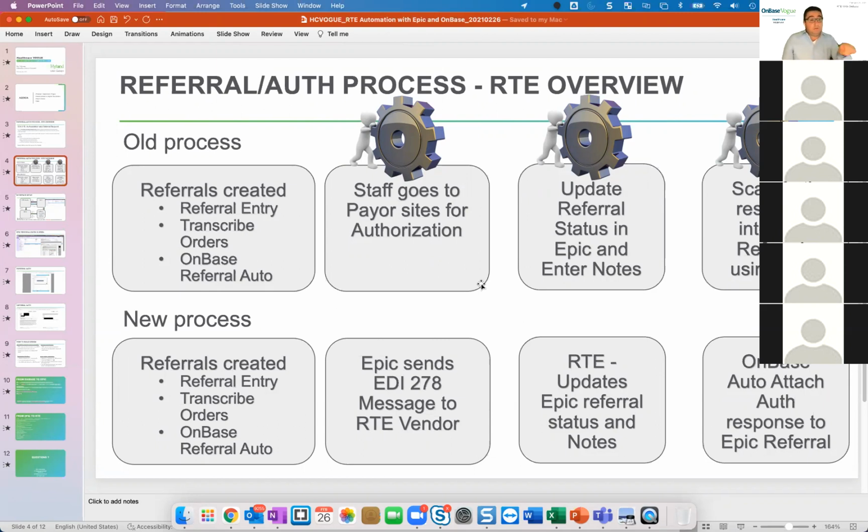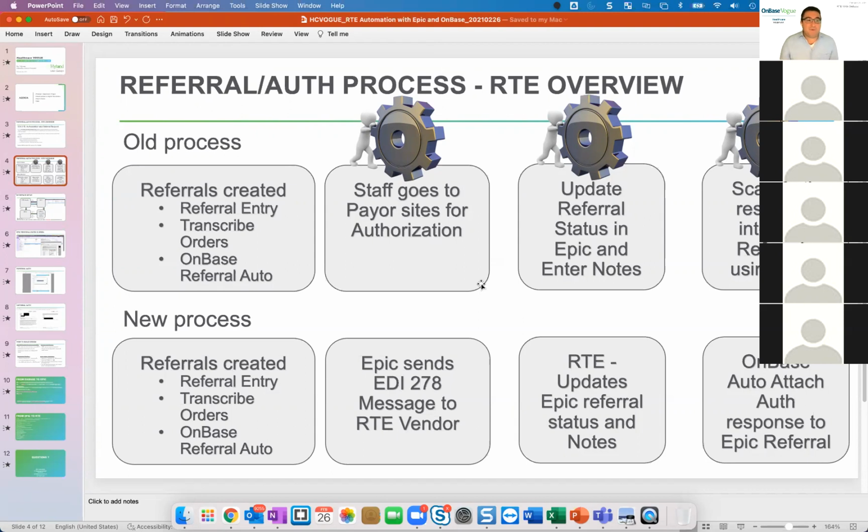I need that AI engine to update my referral status too, because that's what my Epic workers are driven off of. They're driven off of the authorization status and authorization reason. If it doesn't update it, I'm going to have to manually review each referral. Even if the document is there, I'm still going to have to manually remove it.